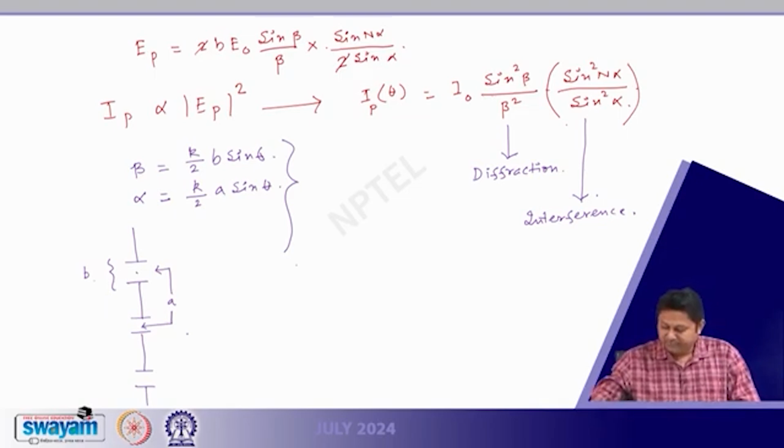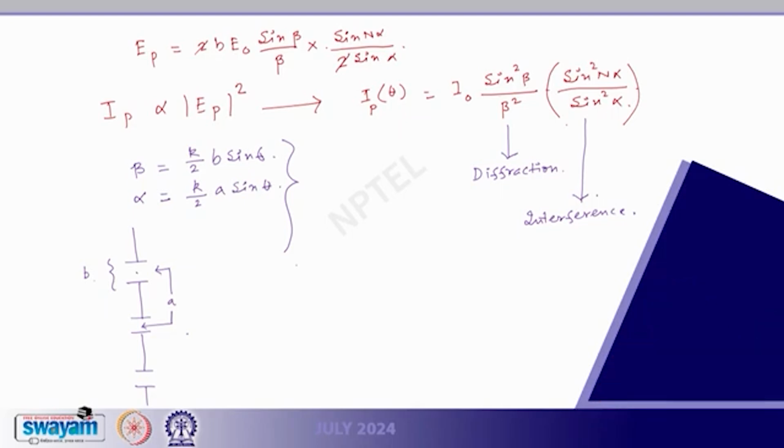So, today I do not have much time to discuss more about how the spectrum will look like, how the pattern will look like. In the next class, we will start from this point and try to understand what happens if we plot this function. It will be same like the two slit problem, but here the number of slit is n. So, there will be slight difference in the pattern, but we will try to trace the pattern based on the intensity distribution expression that we derived today, and try to understand more about how it will look like in the practical field.